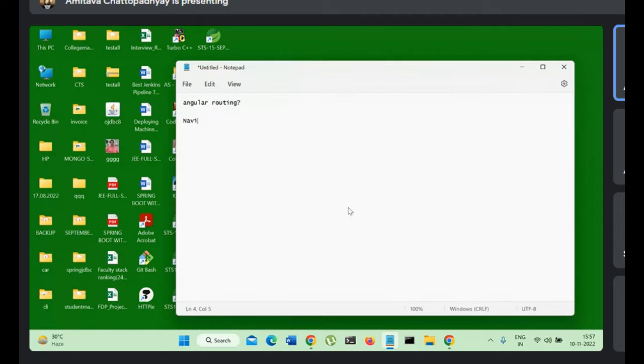Now navigating, what is navigation? Navigation means jumping between multiple pages, that we normally do between web pages. It's called routing. That I do normally in HTML by anchor tag. You already know that anchor tag. Using that anchor tag, I can transfer my control from one page to some other page. So it is the transfer of view from one web page to another.